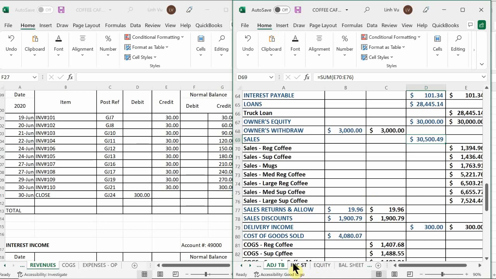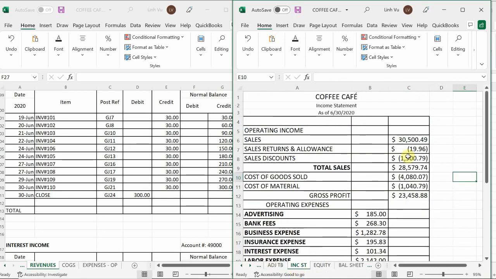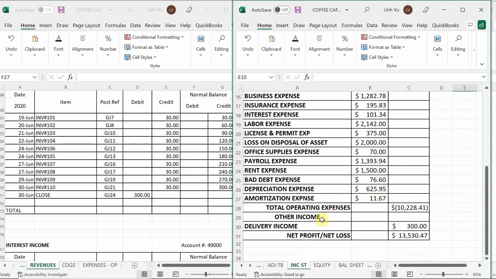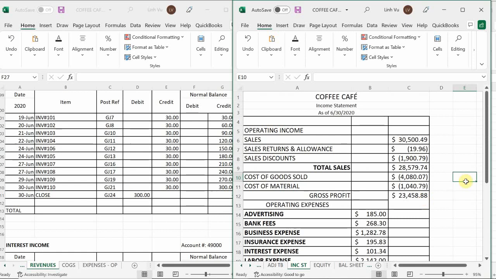So this is correct because in this case, this income statement only includes just the sales. We didn't include the $300 down below, right? Down below is when we added that extra $300. So in this case, you're supposed to get $30,000. Yeah, you did solve for it, but this is just without the extra $300 for the delivery income. So 28,879 should be correct.